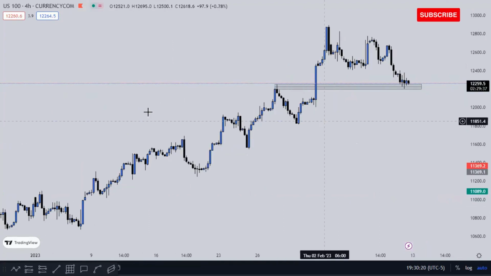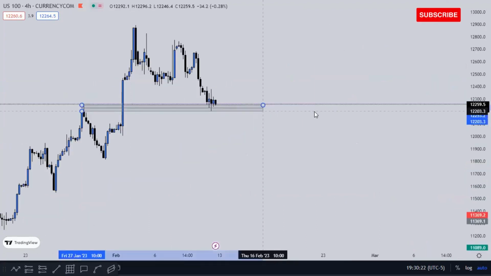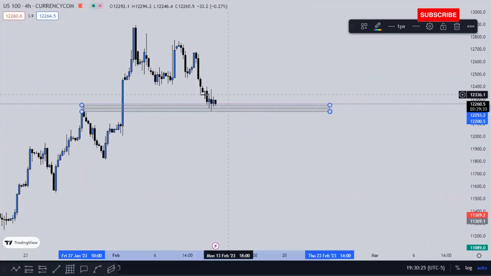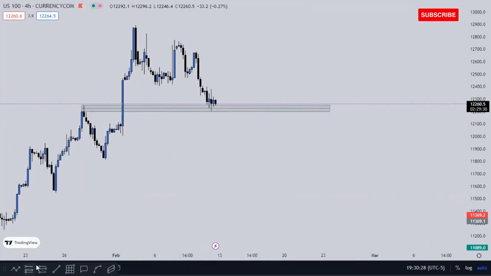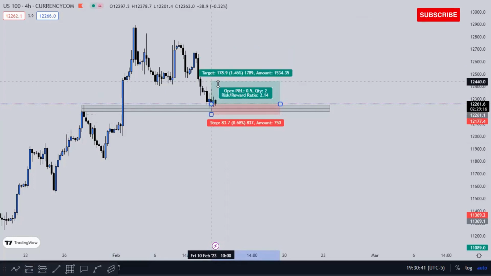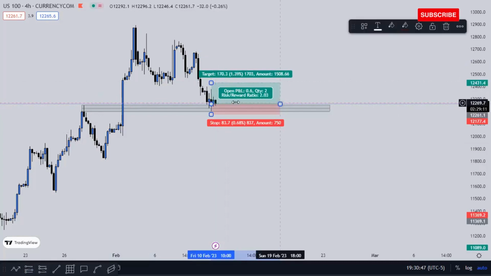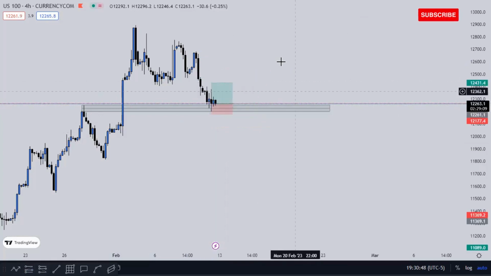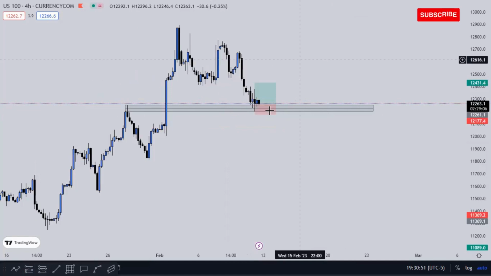I don't know if it's going to hold or not, but this right here is support. So if you're watching this video, I already have my position opened on this trade. I've bought this thing already. So I'm anticipating that this thing goes up because I bought it right at this zone right here. I took a buy here, then 1-2, something like that. That's what I'm looking for. That's all I'm looking for. I just need this market to bounce off here and go up there.